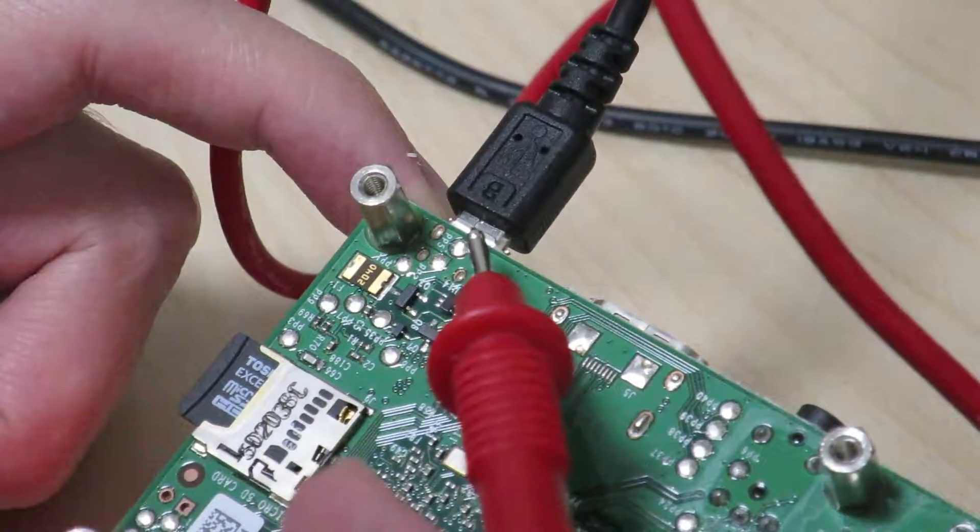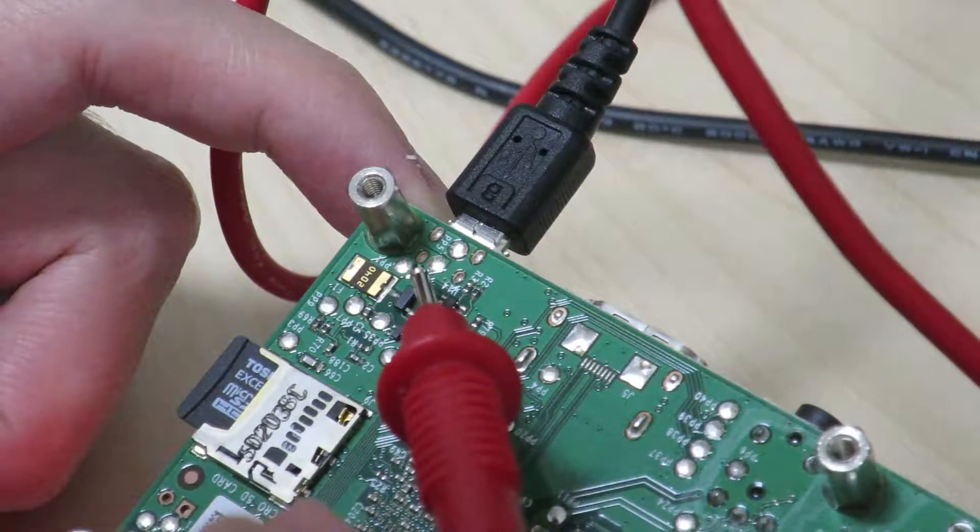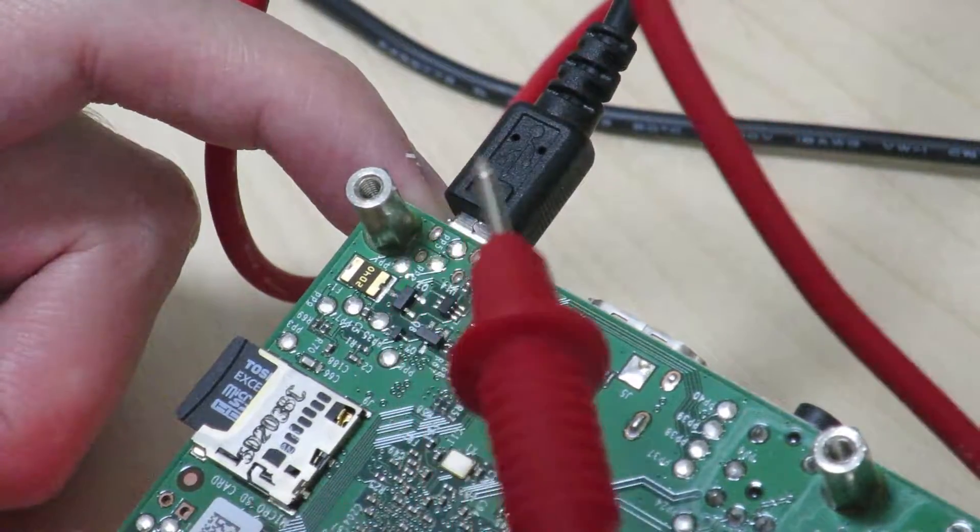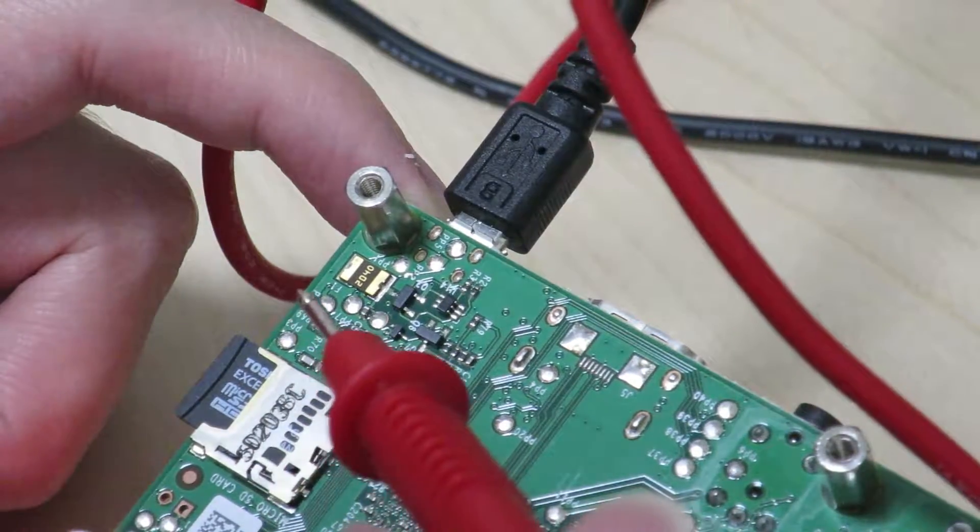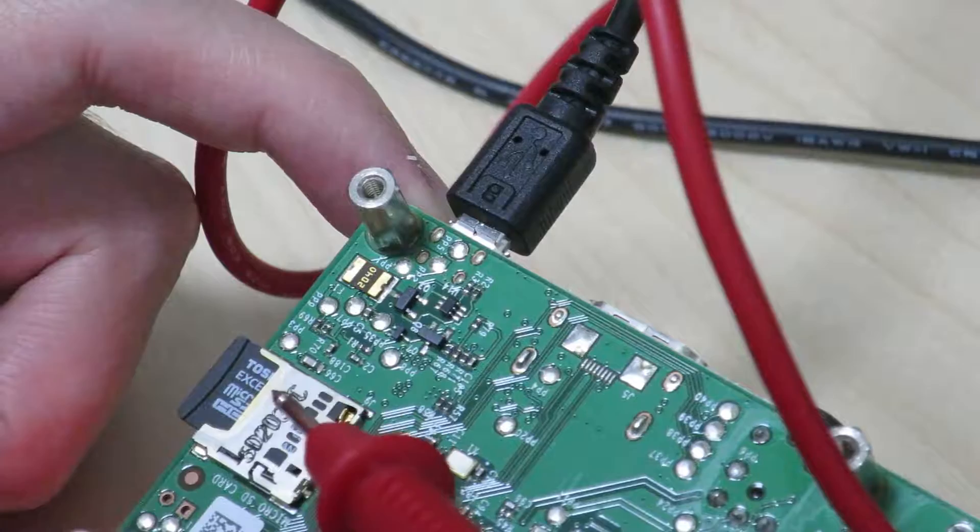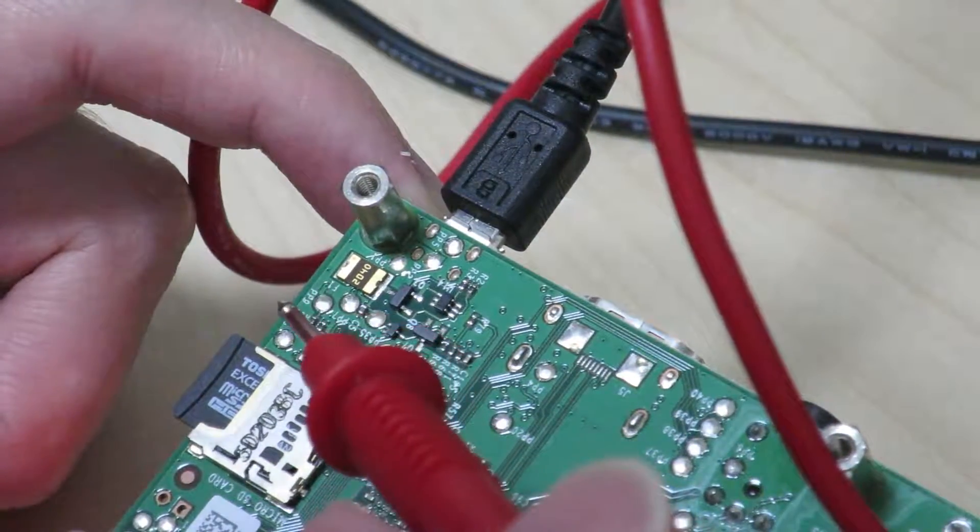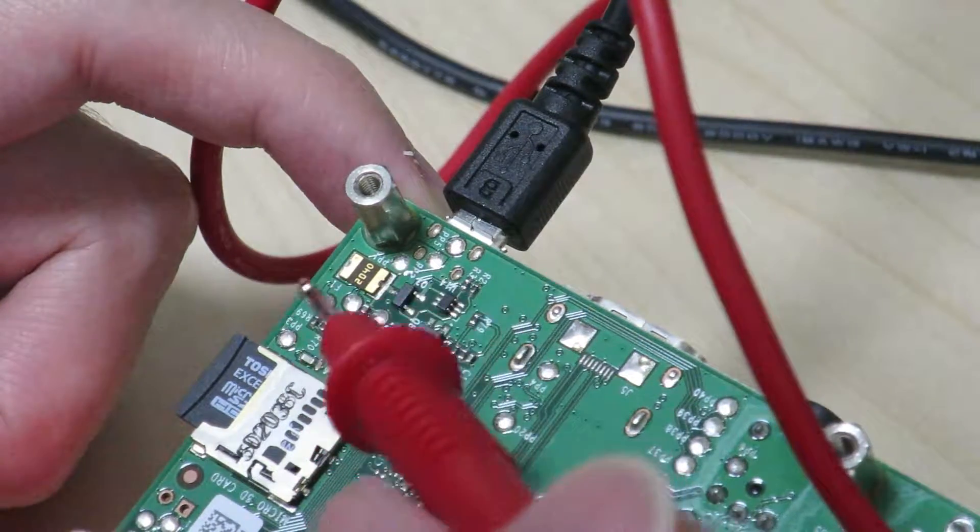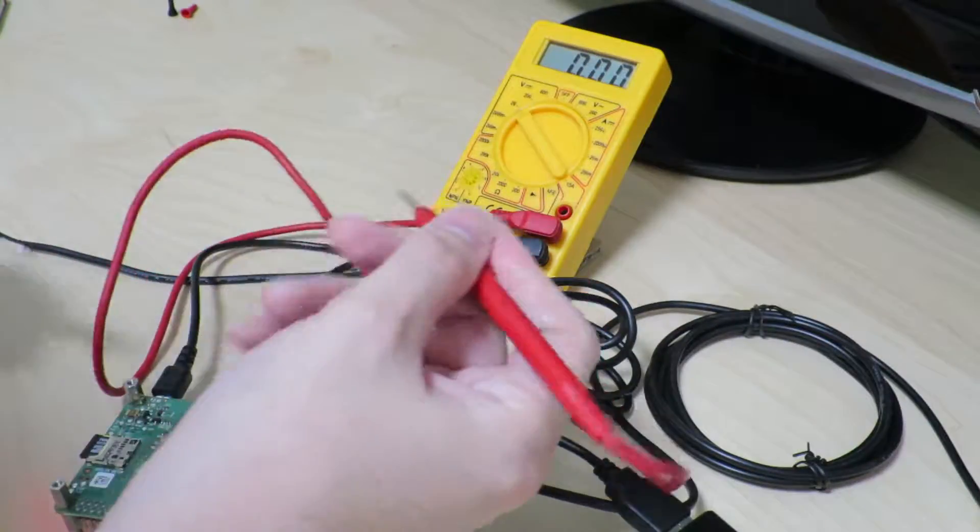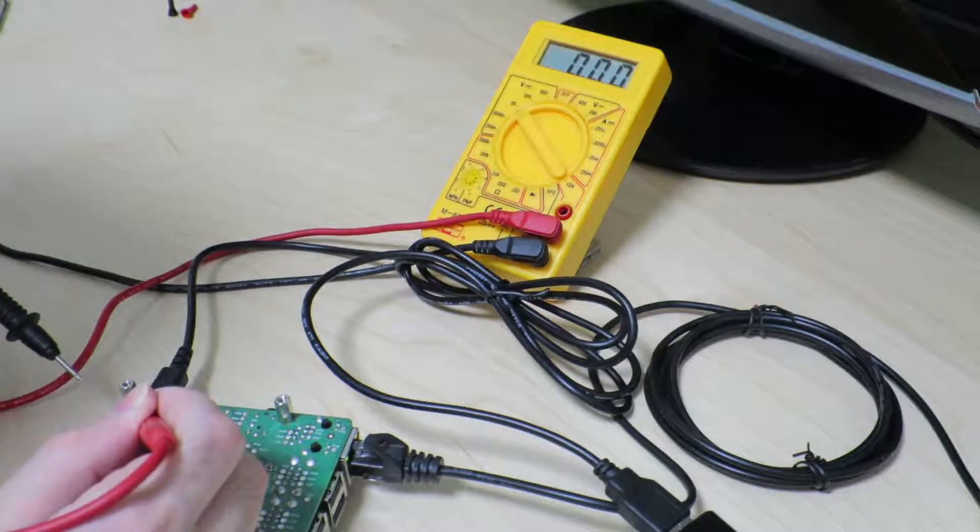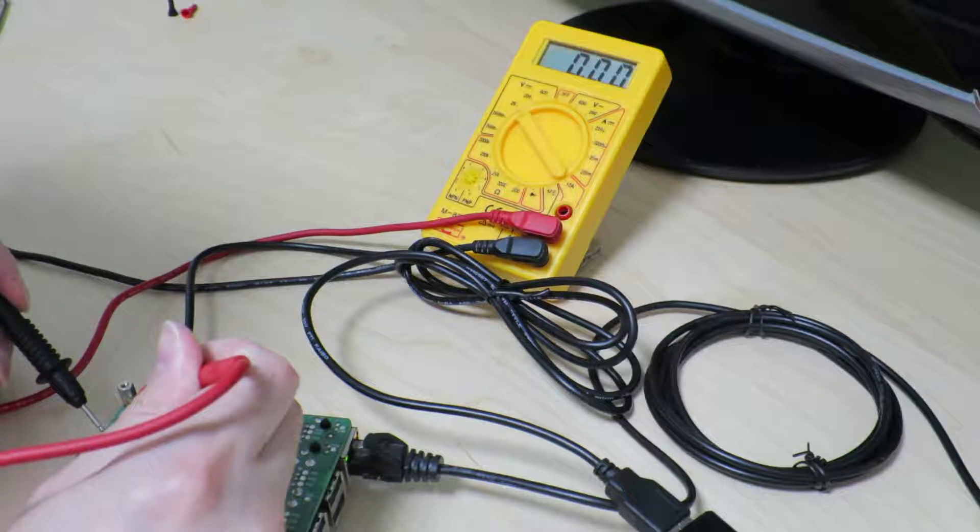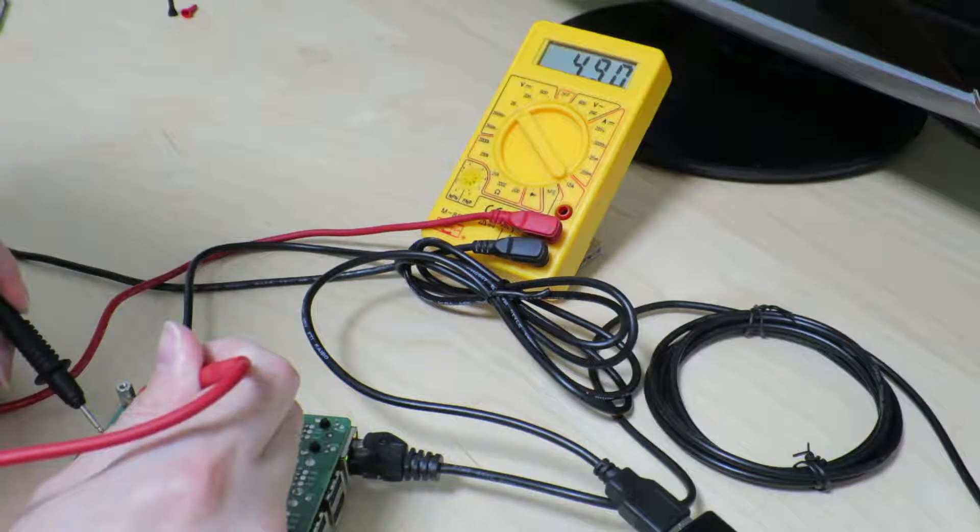So I guess I'll go ahead and use the multimeter to see how many volts the Pi is actually receiving. So from some of the research I've done, it turns out that this point PP1 and PP2 are where we can sense the positive voltages. And meanwhile, the grounds can be picked up from PP3 or any of this metal shield parts. But just to be safe, I'm just going to try to use PP3 and PP1 to measure the voltage. I'm just going to put the positive on the PP1, being careful not to touch anything else. And I'll touch PP3. And the power supply is getting 4.90 volts.